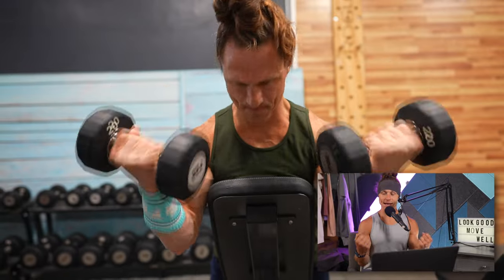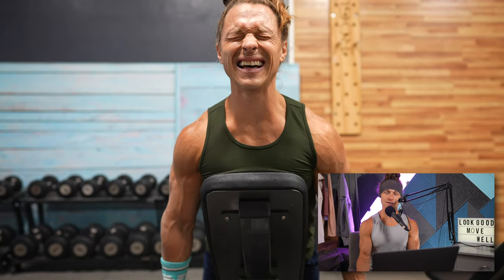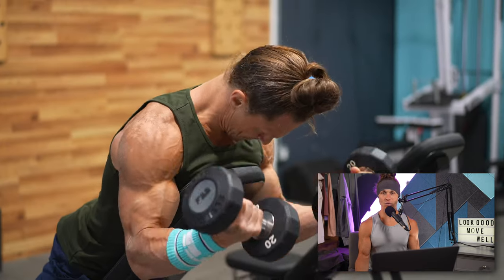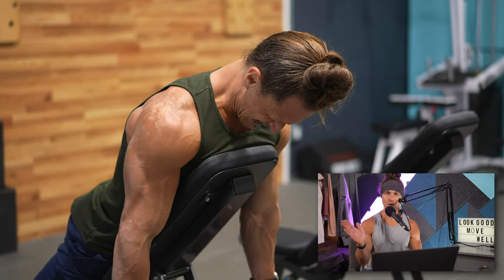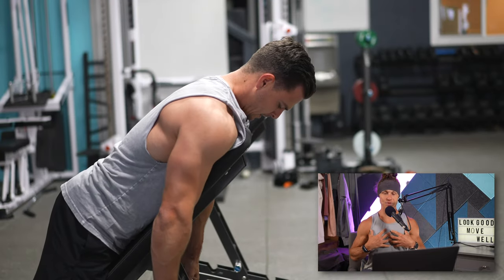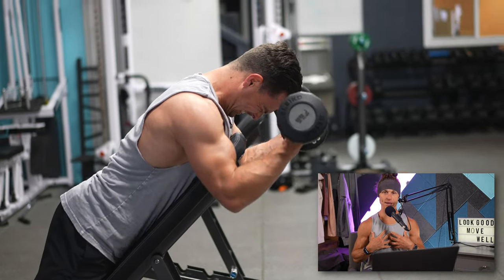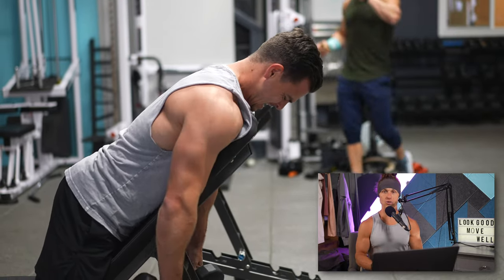The second issue with sitting down and leaning into the bench is that as I extend the dumbbells down, my hands might actually come into contact with my knees, and I don't want that. So: straight body position, legs straight, anchored into the floor, leaned in at a 60-degree incline, with just the chest supported by the bench and the face off the bench looking straight forward.